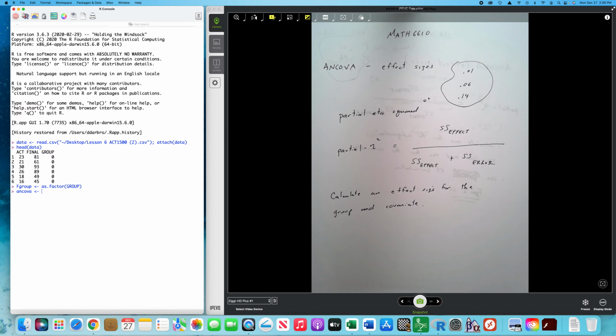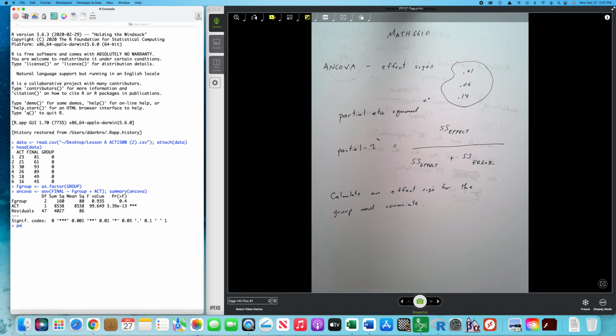You'll see that I've already converted the group term over to factor, and it's going to be called F group. So I want to run my ANOVA on final exam for F group plus the covariate ACT. So we'll just do summary and ANCOVA, and we get our output.